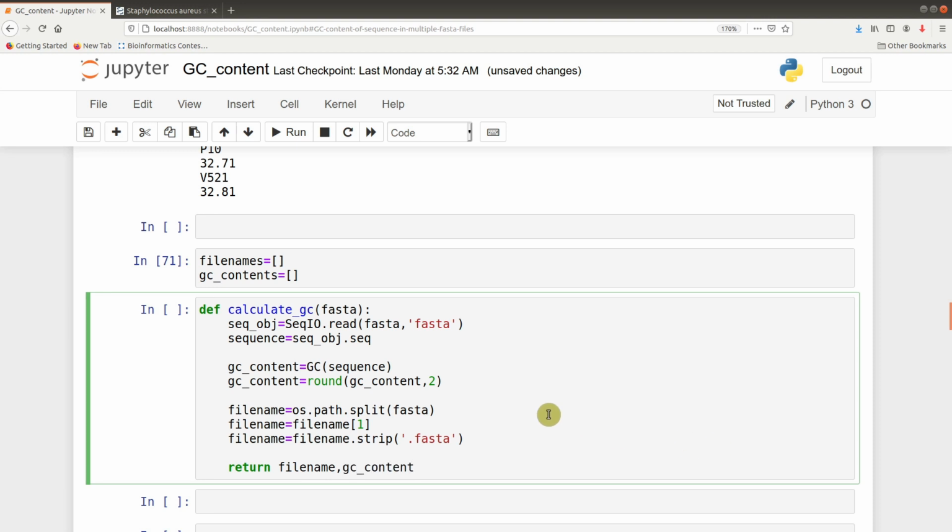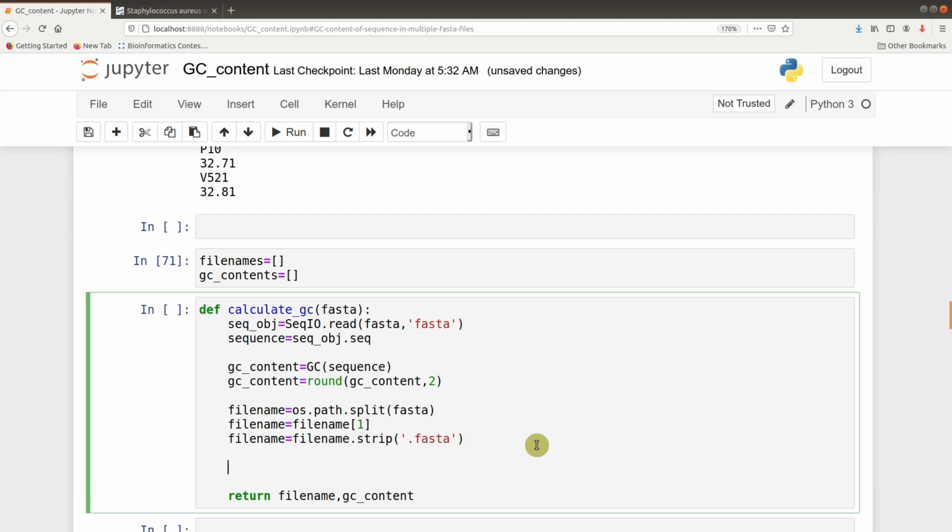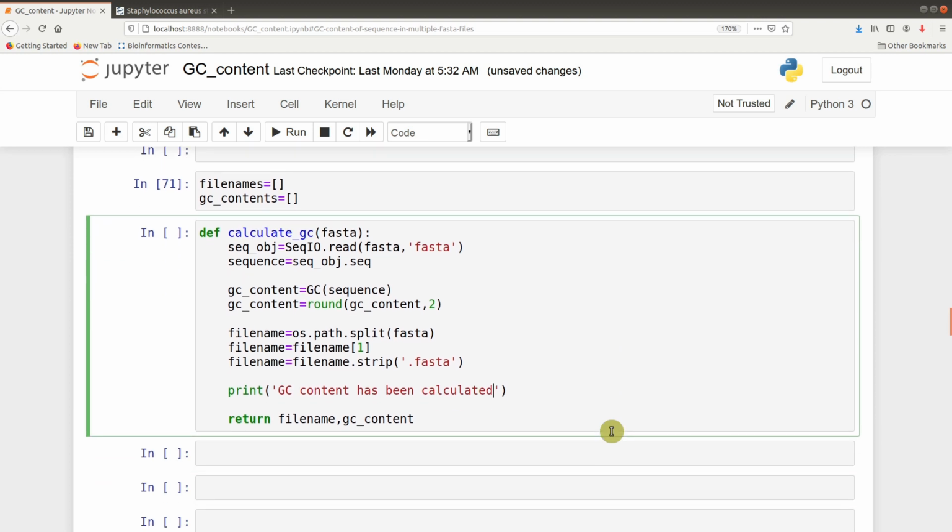Why do we use return? Because we want to return this file. This is a function, so by default, values of variables can only exist within that environment here and cannot be accessed externally. So we'll use the return to kind of hand it over to the one who is calling it, loosely speaking. But we will still want to track the progress. So you can just say print GC content has been calculated, at least so that we know that our process was successful. Okay, so let's do it this way.